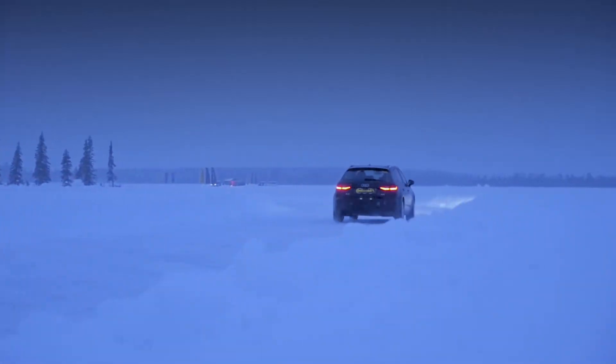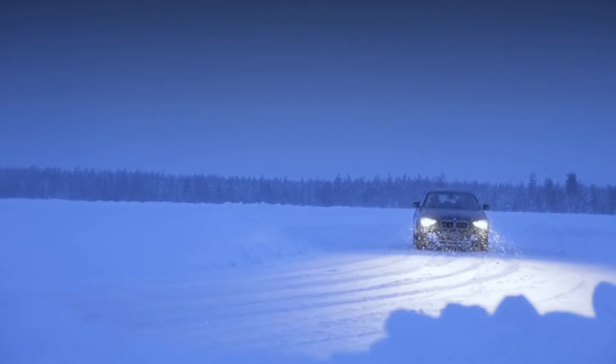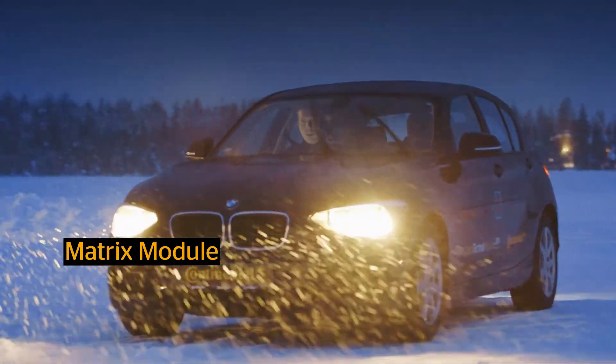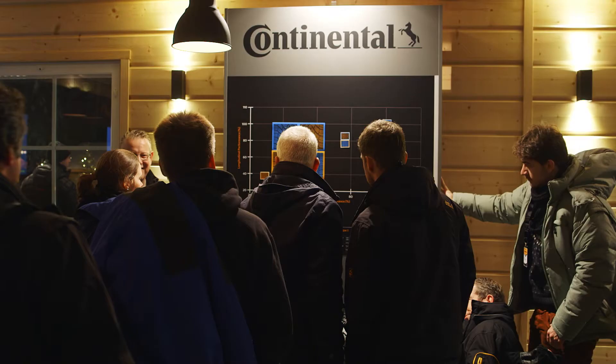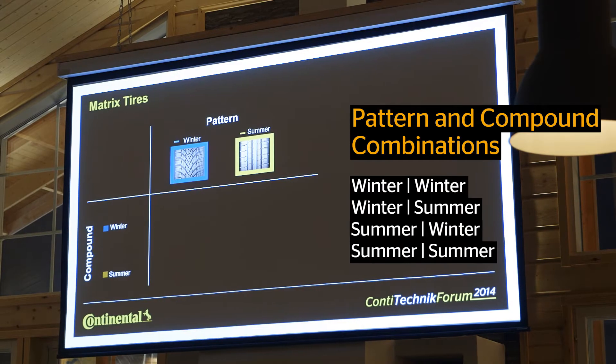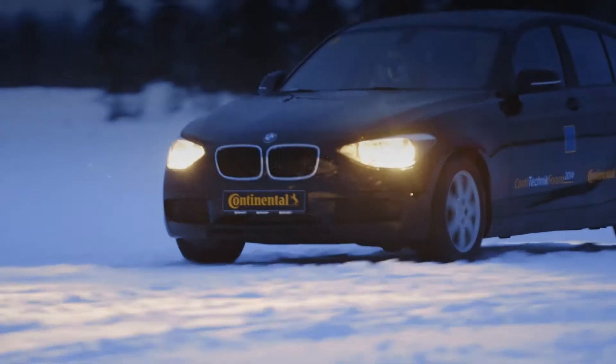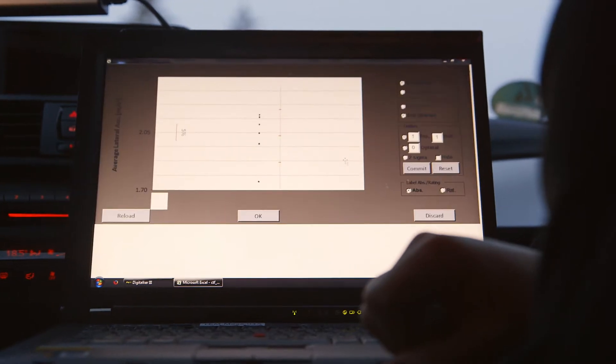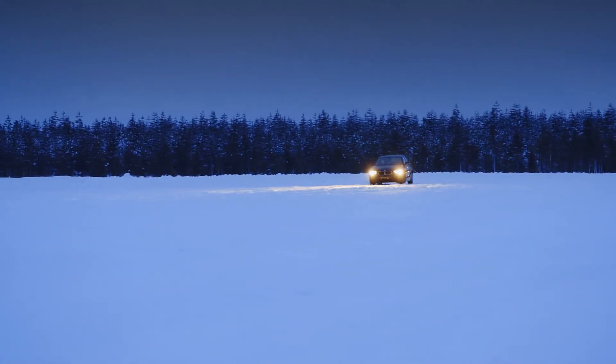Here we are doing our winter tests, which are of course the most important ones for a winter tire. We are especially testing the ice and snow performance — braking, acceleration, and handling. Four tires with different rubber compound and tread pattern combinations are analyzed in detail at the Matrix module. Our latest measurement devices are more precise than in the past, with high resolution so that we can clearly decide which tire is better.